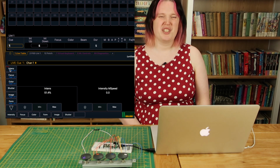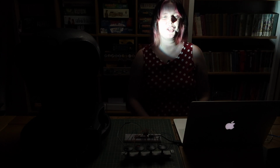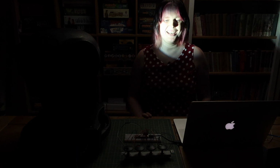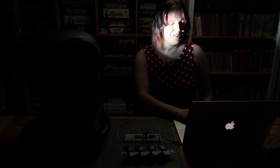What, you guys are bored of just numbers changing on the screen? You want to see it connected to the actual light? Oh, go on then. You have no idea how hard it is to record under these conditions. I can't see a thing. I'm sat point blank range from a spotlight. I've had to turn my camera's exposure right down. Still, it's what you wanted.